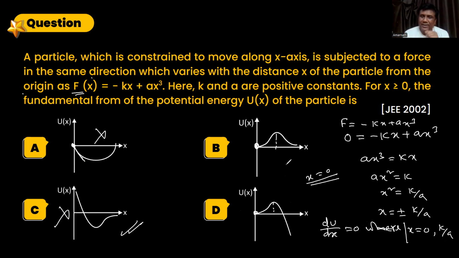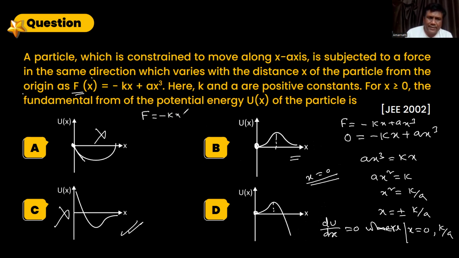What is the difference? This graph is saying that when x is infinity, potential energy becomes 0. Are you getting my point? But here actually it is not like that. When x is infinity, potential energy goes to some very negative infinite value. So for that I have to break this, no other way. I thought that without breaking it I can prove it, but anyway, let me prove it. It will take only 2 minutes.